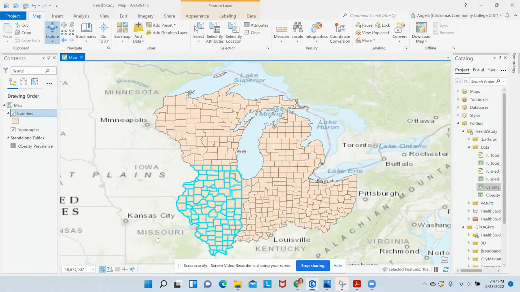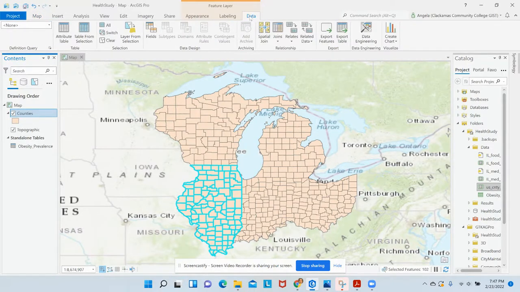And now what we're going to do is create a feature layer from the selected set of counties. So in the contents pane, we are going to select counties again. And then from the data tab, so make sure that this is highlighted. And then we're going to come over here to the data tab, and then we're going to go into the export window or group.